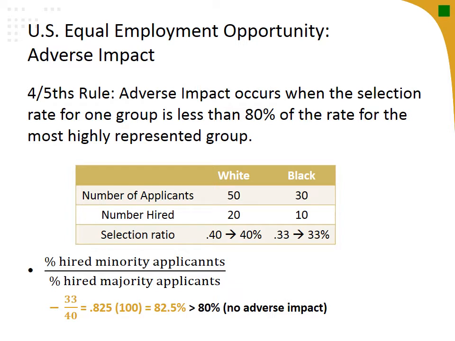The courts have two standards for adverse impact: statistical significance and practical significance. The statistical significance burden is met if a plaintiff can demonstrate that selection rate differences between two groups would not have occurred by chance alone. If statistical analysis reveals no significant difference, you then determine practical significance using the four-fifths rule. This is like effect size — the 'so what' of the finding. Even without a statistically significant difference between groups, you want to check for practical significance.